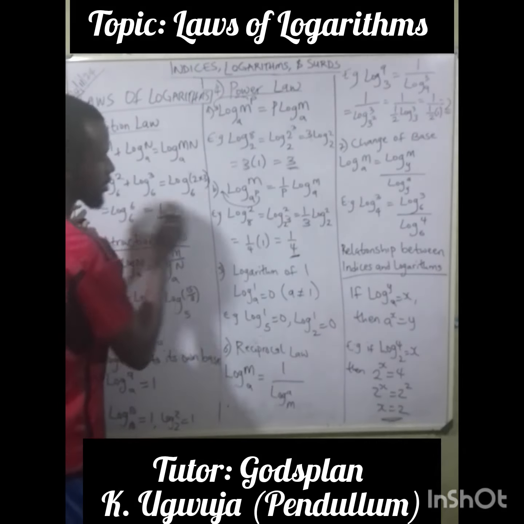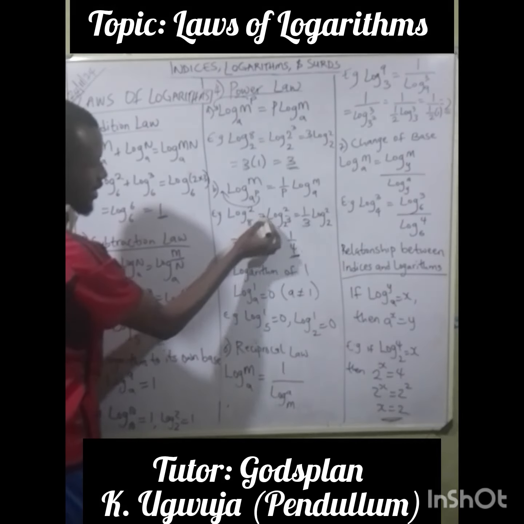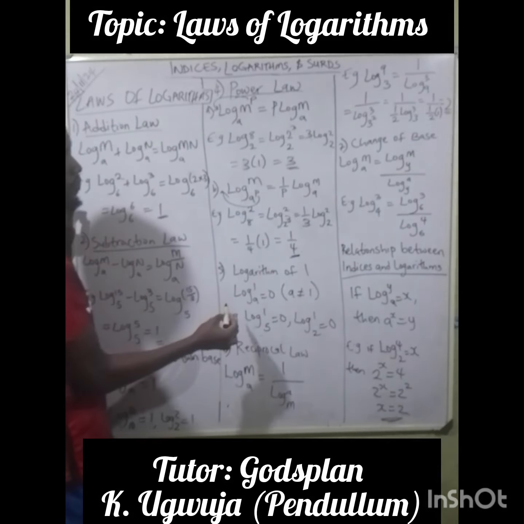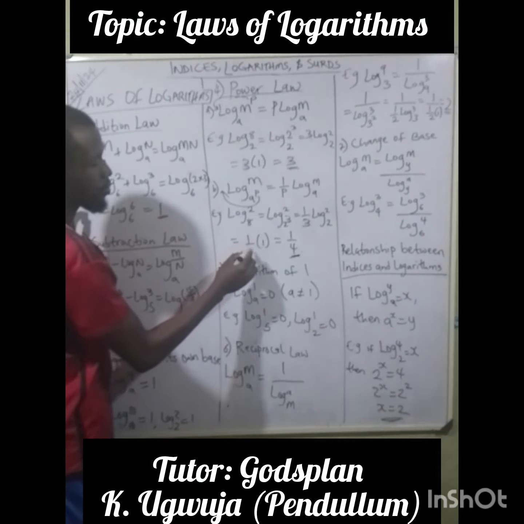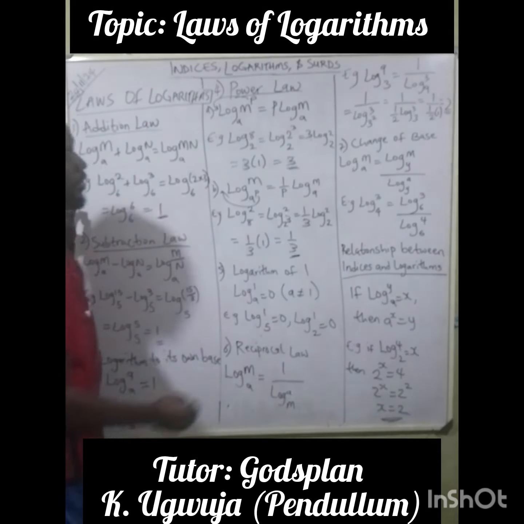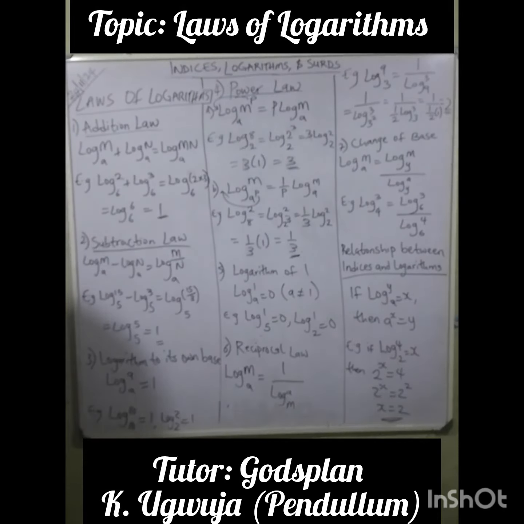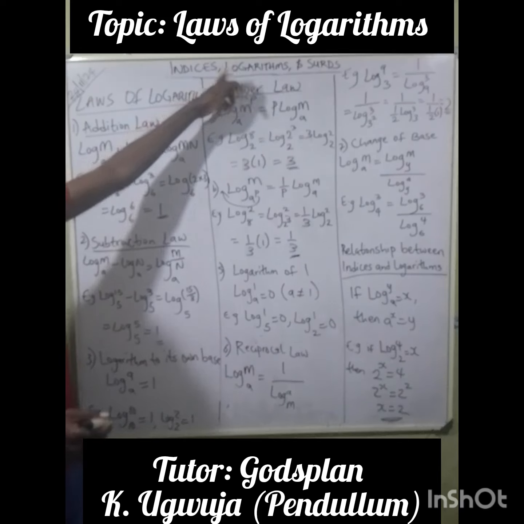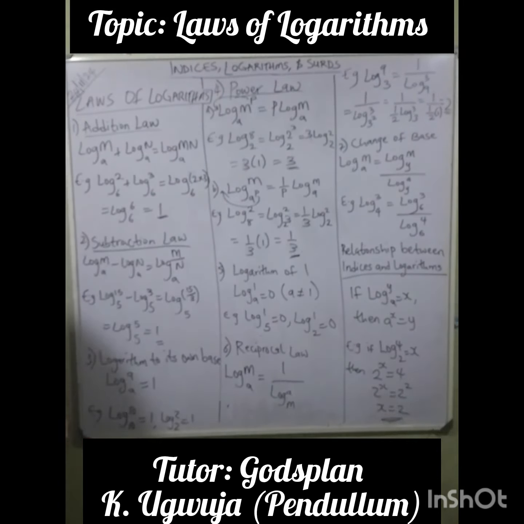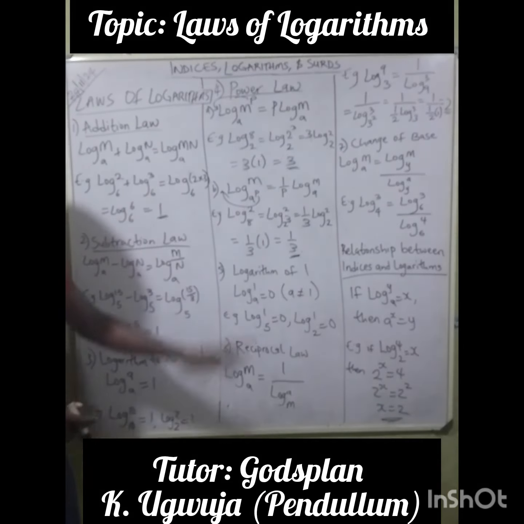Alright, so I can bring this 3 back and it becomes 1 over 3. Then I'm left with log 2 base 2, and log 2 base 2 is 1. So 1 over 3 times 1 is 1 over 3. So just remember, if the power is up, you bring it back as a whole number. If the power is in the base, you bring it back as a reciprocal.